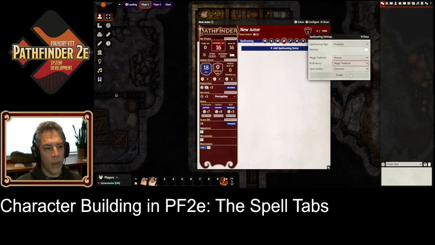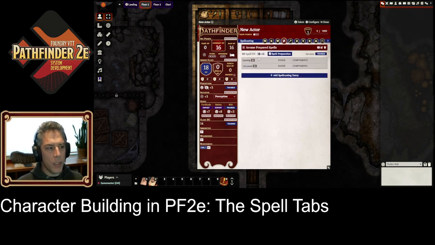I've changed over our character to an alchemist so that we can do the crafting tab, as well as just the normal class DC, which you see over to the side. And you can select your different spell ability, whether it's strength, dexterity, constitution, intelligence, wisdom, or charisma. So for prepared and spontaneous, it's based on your class. It'll be likely your key ability.